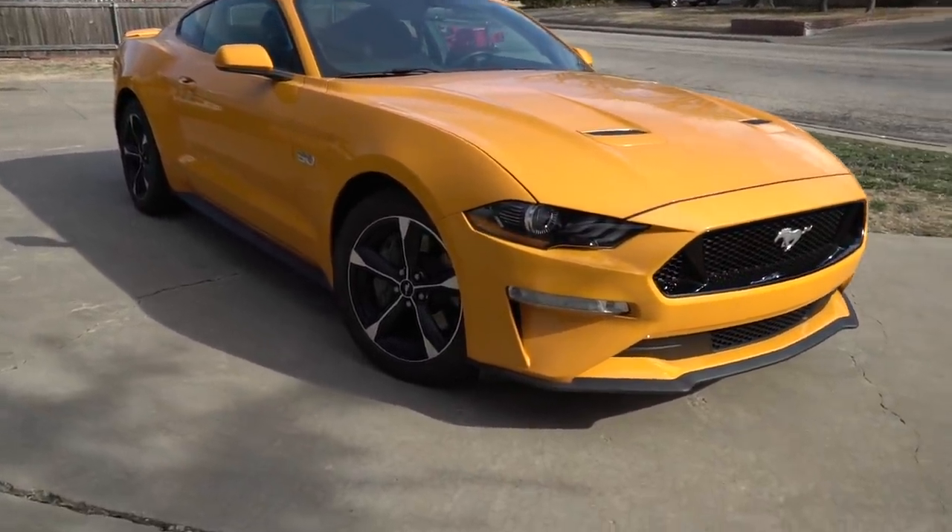First things first today — I'm gonna wash the Mustang because I haven't washed it since I got it. I really want to get it clean and get some pictures. The plan: rinse it down, foam it, foam it again, scrub it, rinse it down, and dry it off. I'm not too worried about the paint right now because Ceramic Pro — Charles McNutt should be in town in a couple weeks and we'll get the Mustang paint corrected and then put a ceramic coating on to protect that nice orange paint. I know what you're thinking — why am I wearing a hoodie and pants in Texas? It's 40 degrees. I was freezing, but I gotta wash this car.